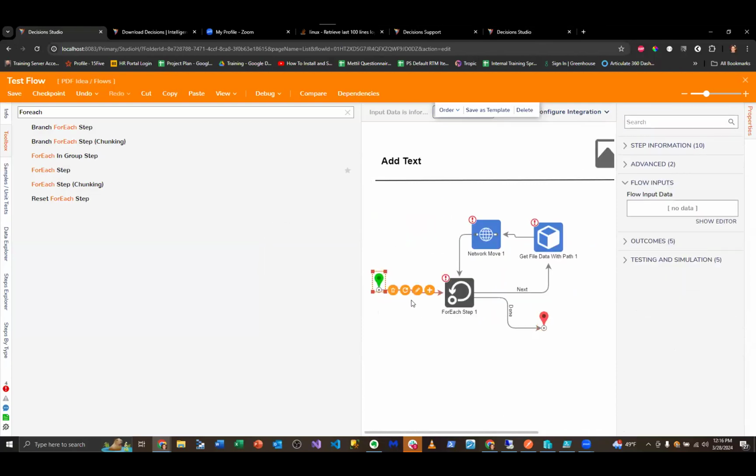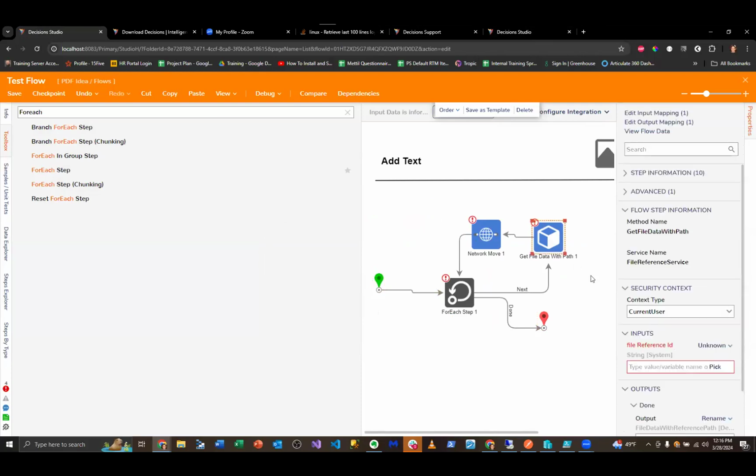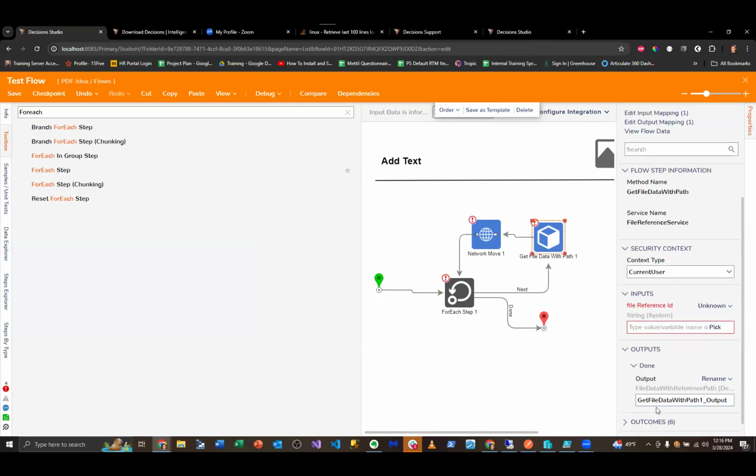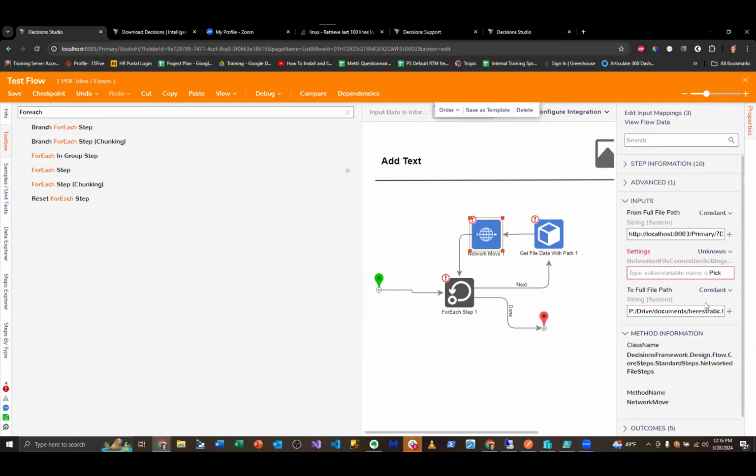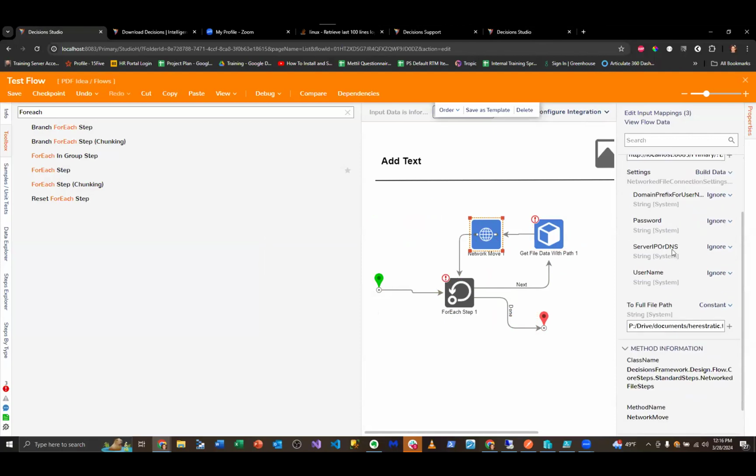Whatever your form here or your fetch entities here, you get the file path with data by the ID, you'll get the file reference path, and then you say, hey, move this document to my P drive, and then it will complete. The biggest difficulty, I think, would be this part. You'd have to talk to your ops team to verify, does the service account have access to that drive, and then make sure all of the stuff is accurate for it.